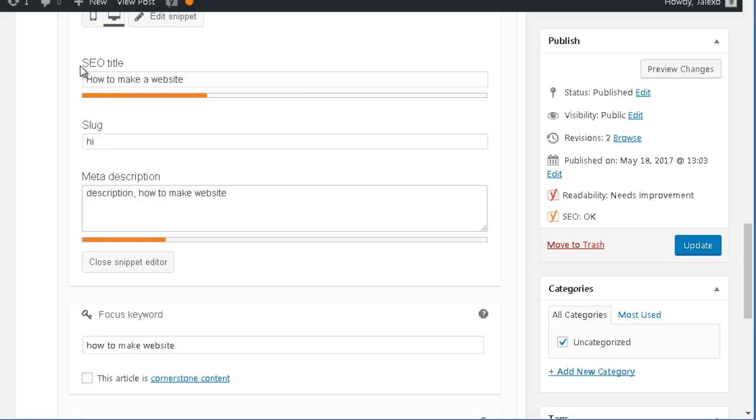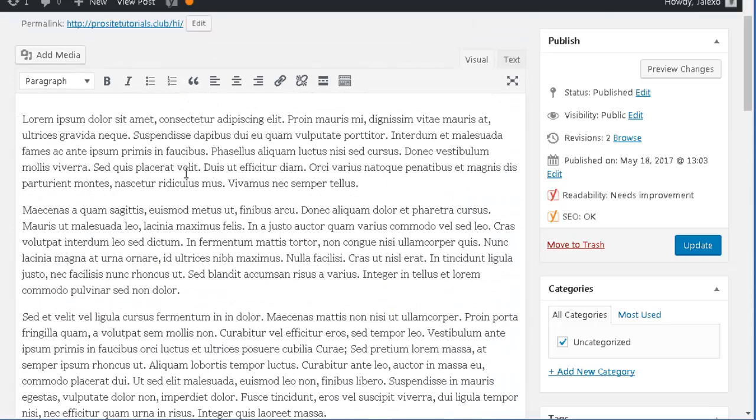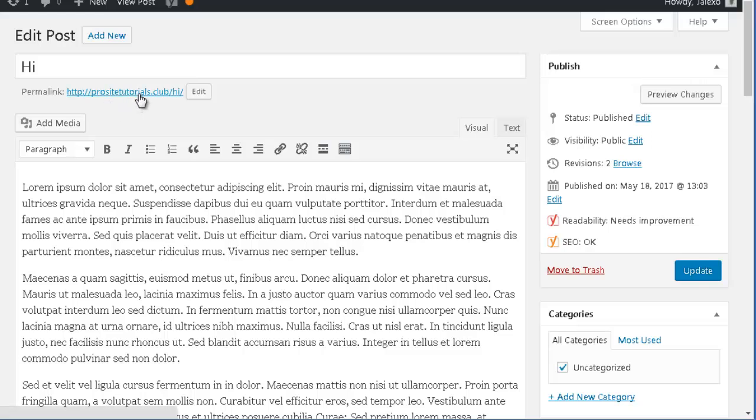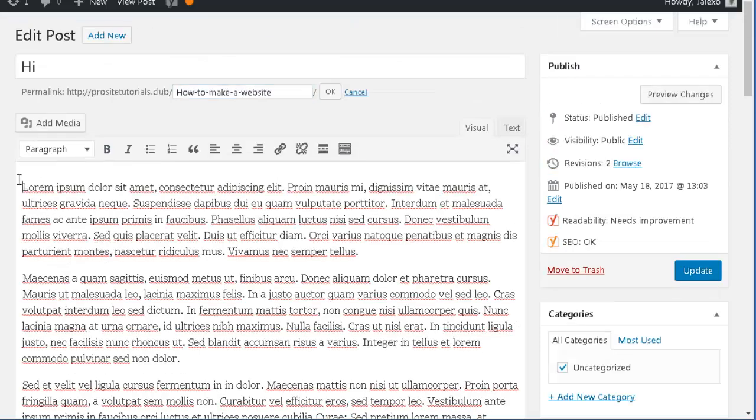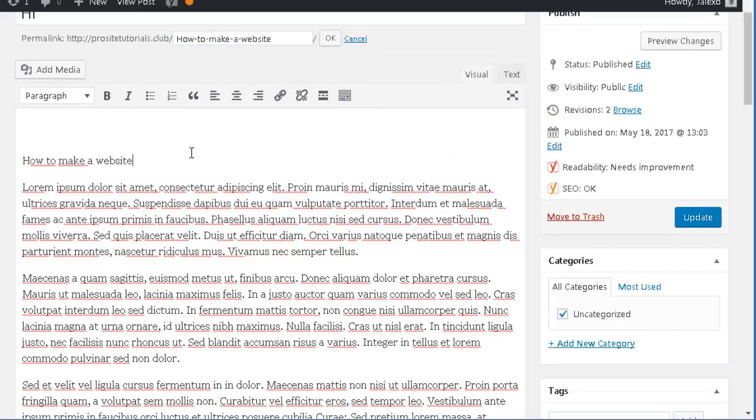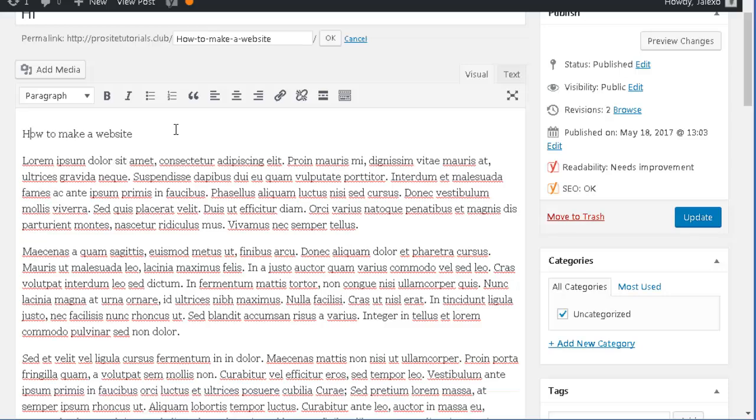Try to always optimize your title. You may put a keyword on your description, and the other section that is really important is your permalink. For example, over here, prosectors.club, also put your keyword over here. So that's where you should always have your keyword. And you can also, throughout your content, have your keyword inserted sporadically inside of your content. That may also help you rank this page better, your pages better, I mean.